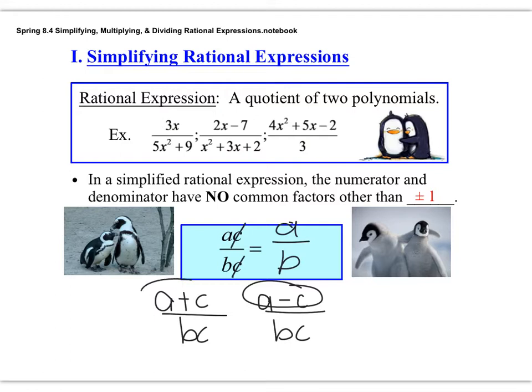If it's held with a plus or a minus, you either cancel out the entire piece or you don't cancel it at all, okay? So it has to have no plus, no minus. If it's just pieces being multiplied, you can cancel things out like crazy. But here, you cannot cancel those C's because they are held with either a plus sign or a minus sign.